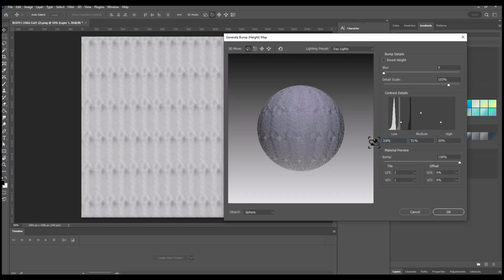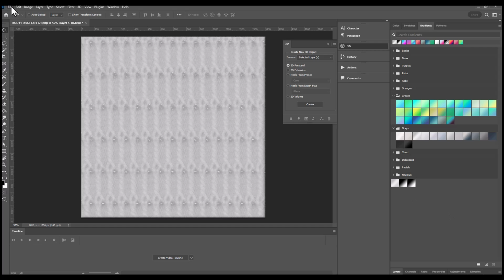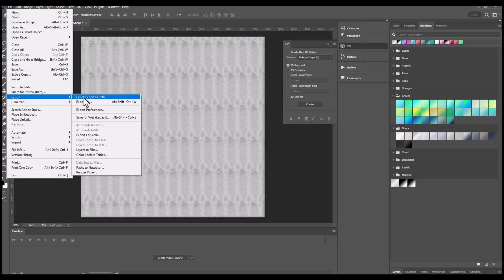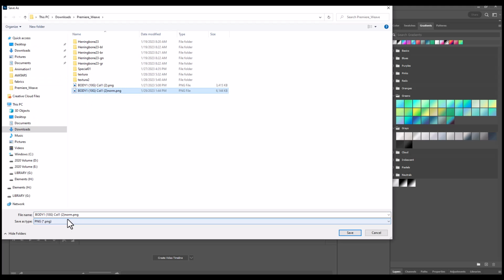You can see in the 3D viewer on the sphere, you can see the effects in your Photoshop window, so that you know you're ready to export the map itself to be used in the 3D program. So let's do that. Save it as the same name. I'm just going to write displacement.